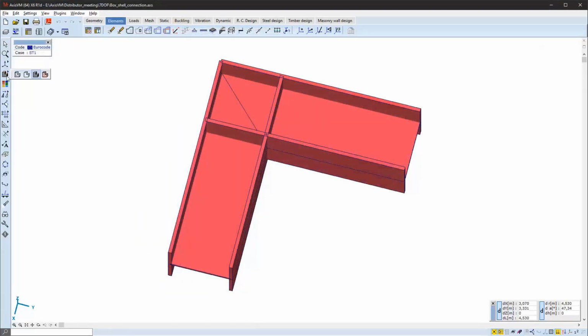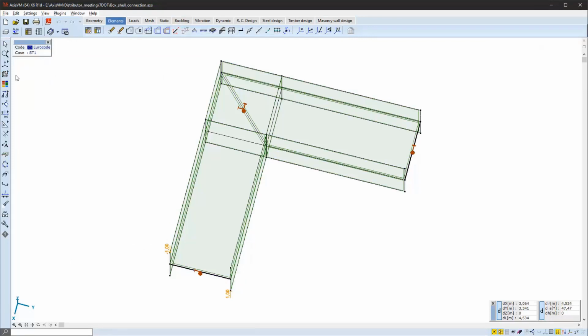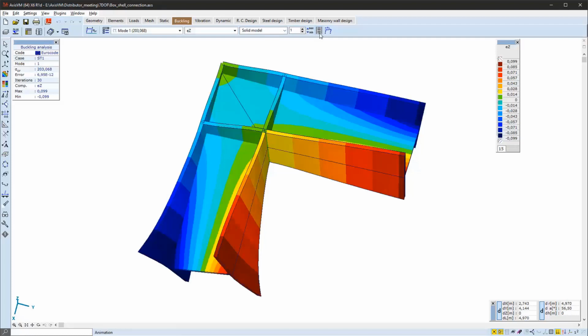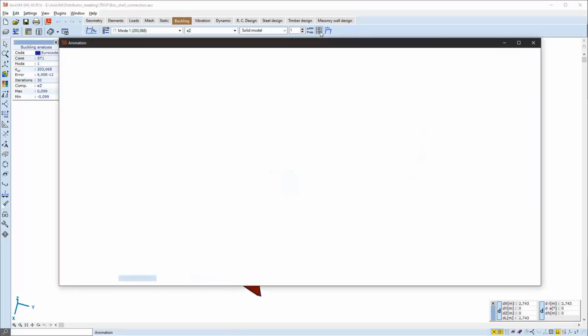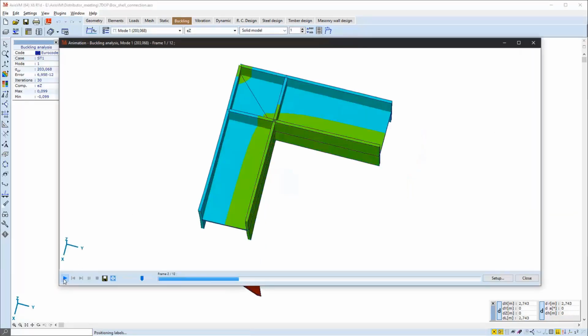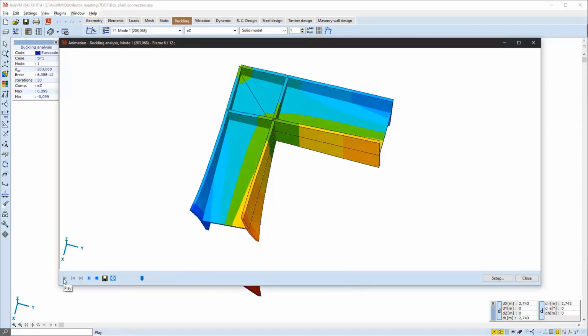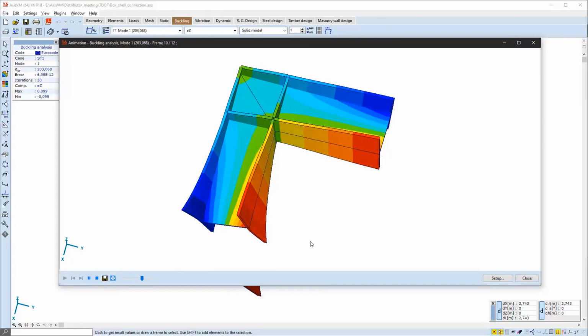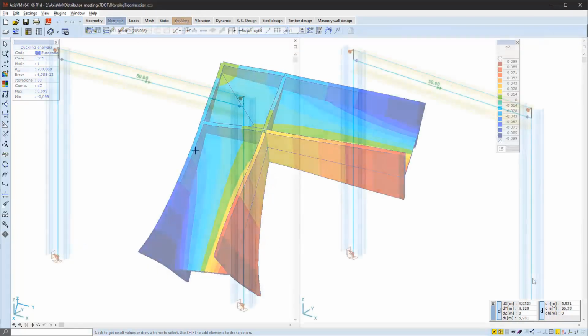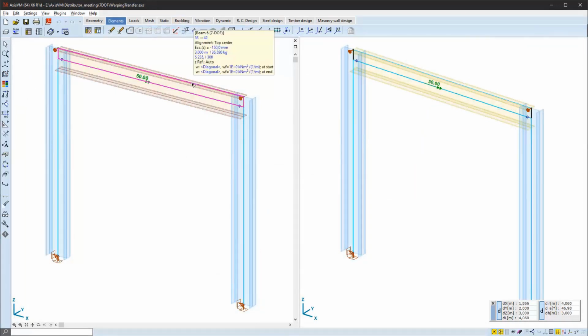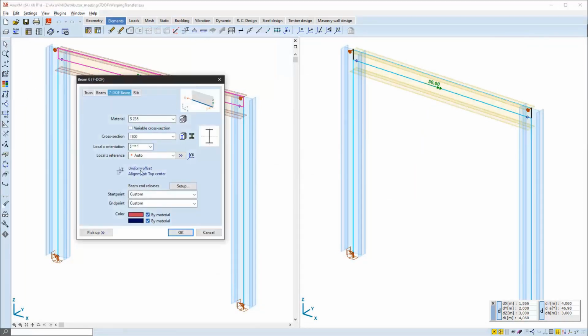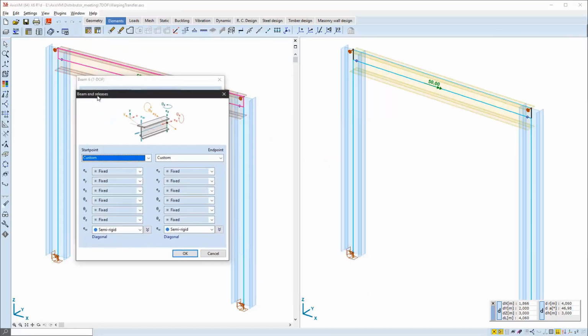If we create a box type of joint, introduce the beam moments on the column and perform the backlink analysis, we will see that the column and the beam are rotating in the opposite direction, and this is the effect that can be taken into account with this warping transfer coefficient. And on the left side of our screen, we will apply this semi-rigid setting accordingly.